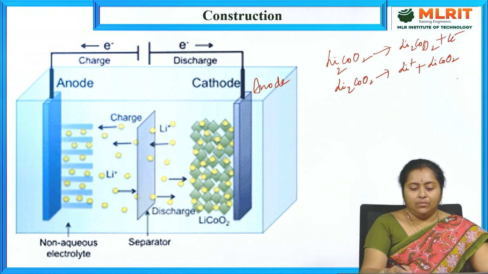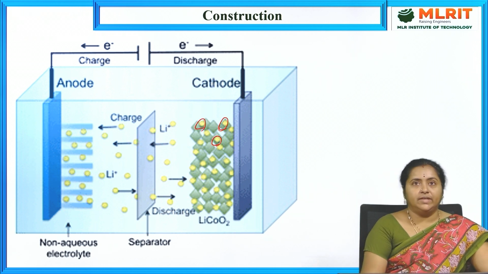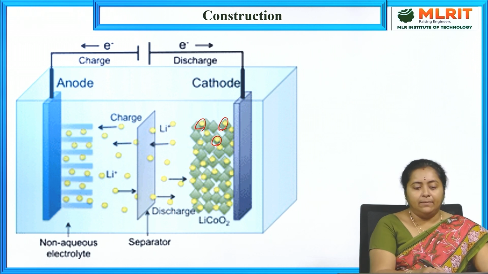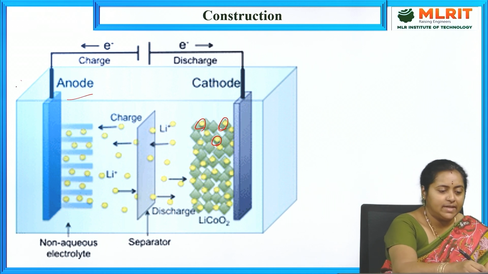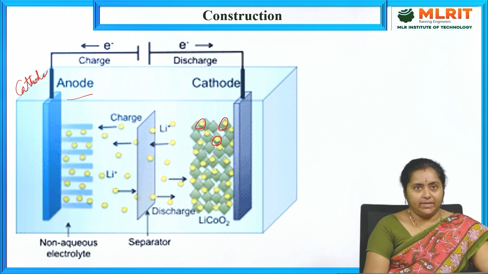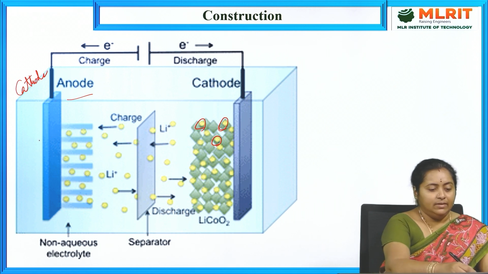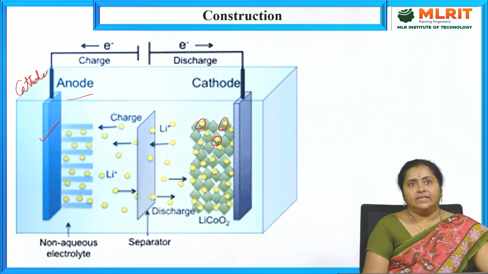That means whatever lithium ions were embedded during forward reaction, that is during discharging process, they will involve in de-embedding, or we can say de-intercalation. They will come back along with the electrons. Through separator they will reach the other electrode, which is now acting like cathode. That means reduction should take place. So that lithium is able to accept the electron by involving in reduction, thereby converting into Li, and again it gets deposited on the graphite electrode. So this is what is happening during discharging and charging process.